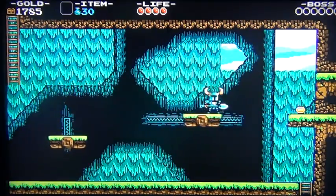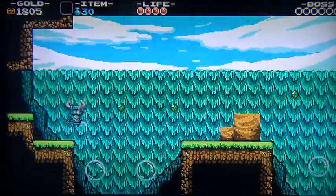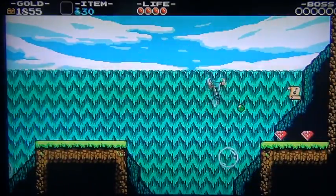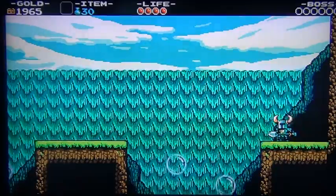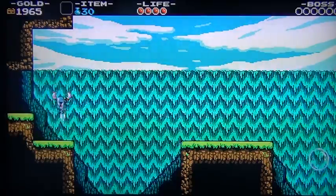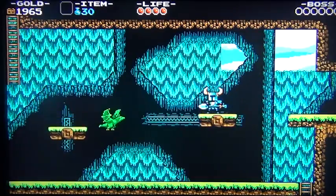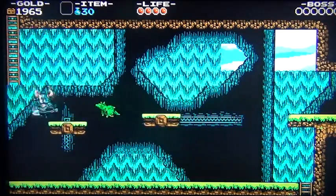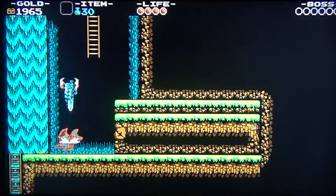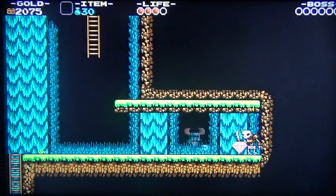Now there's 2 options here, to go left up that ladder or through there. I cannot remember, I think I'll go this way first. Obviously you've got the bounce navigation there, using your shovel. It's very much obviously stolen from Duck Hunt, that idea, but if it works, use it. And that seems to be the idea that Yacht Club has. When they say with modern knowledge of games, I think what they mean is we've seen things work before, we're going to put that into a new game.